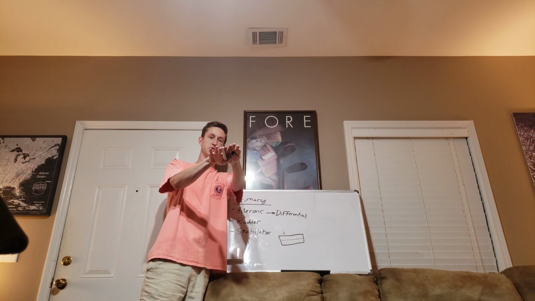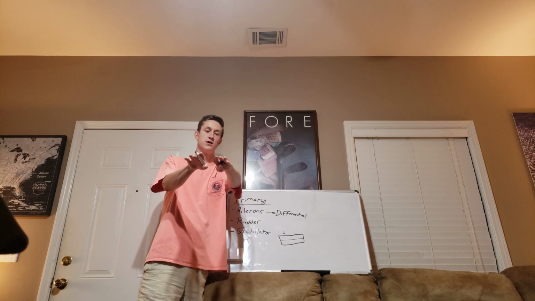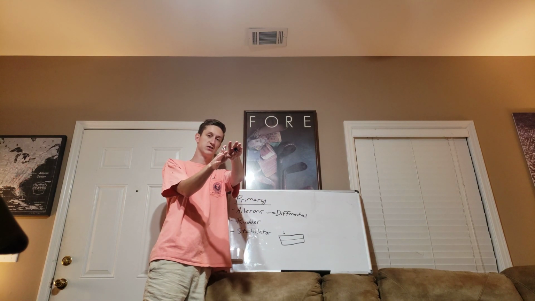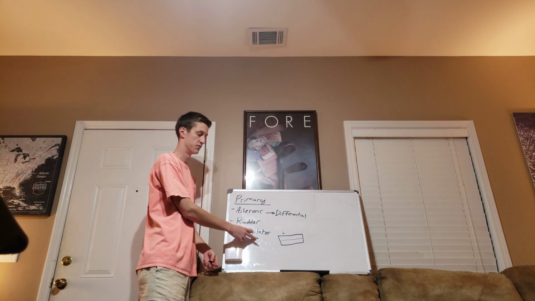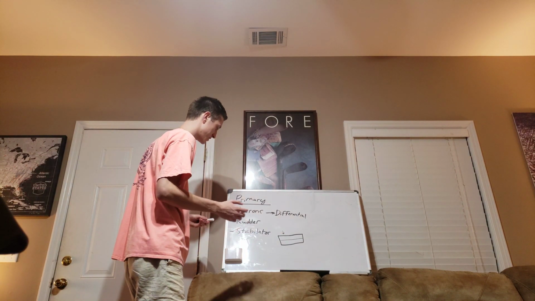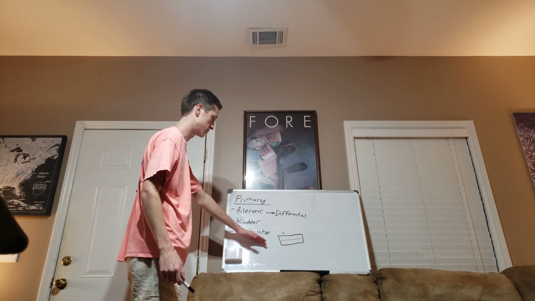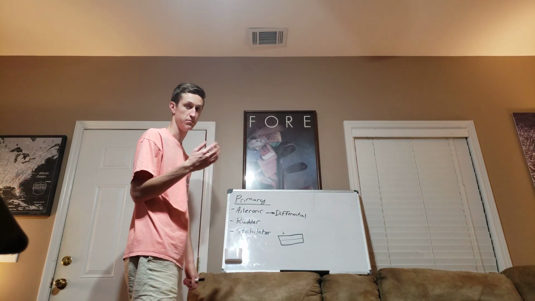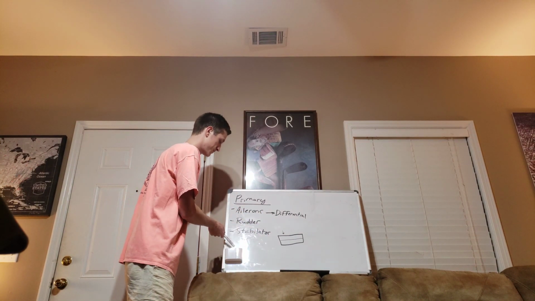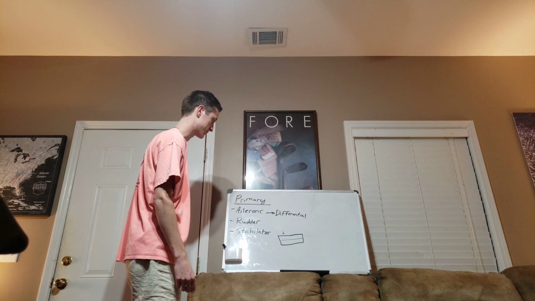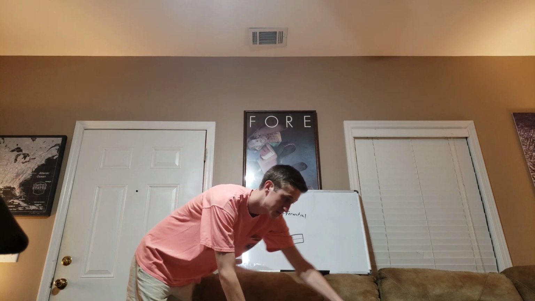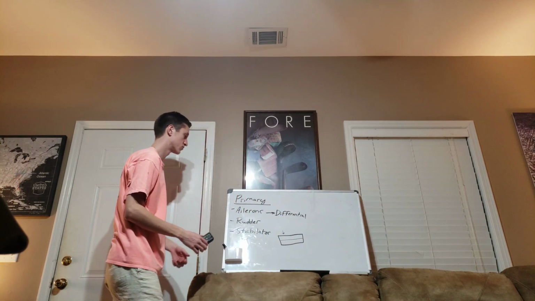A stabilator is nice and even. On an elevator, that back half is going to hang down like this. So that's the main difference. We have a stabilator on our aircraft, not an elevator. And like I said, that controls your pitch attitude, if you want to climb or descend. The axis that works on, like I said, is the lateral axis. So that's basically it for the primary flight controls.